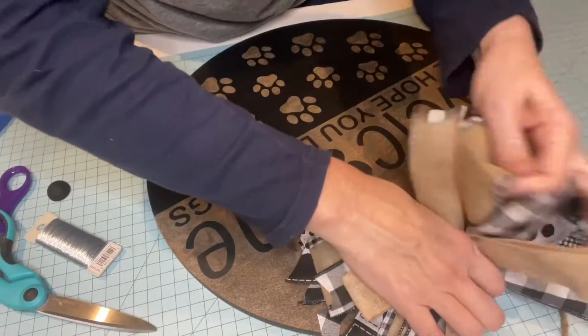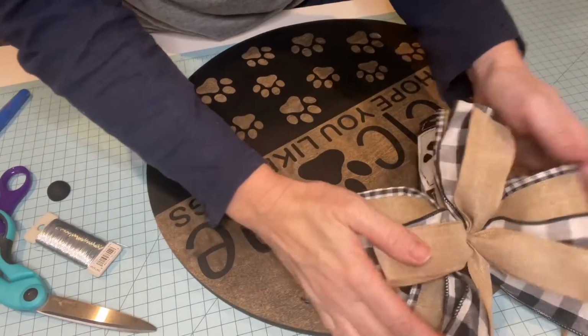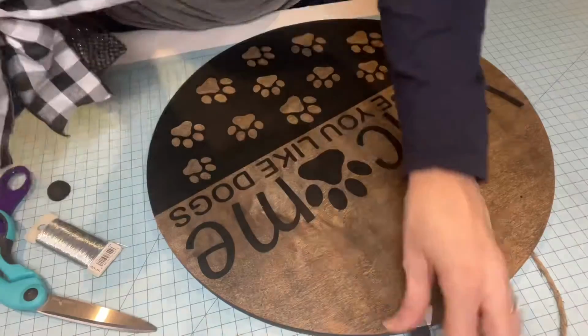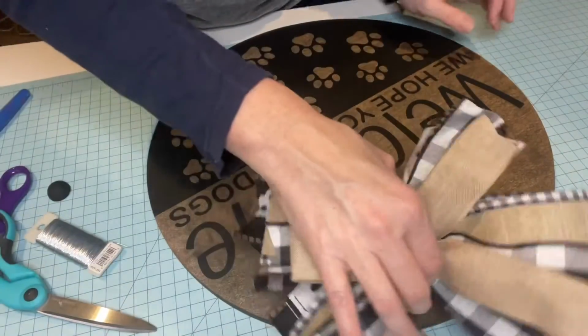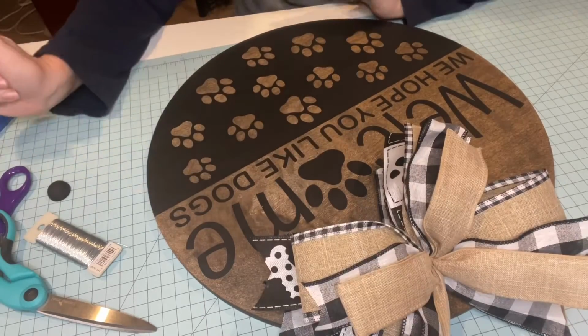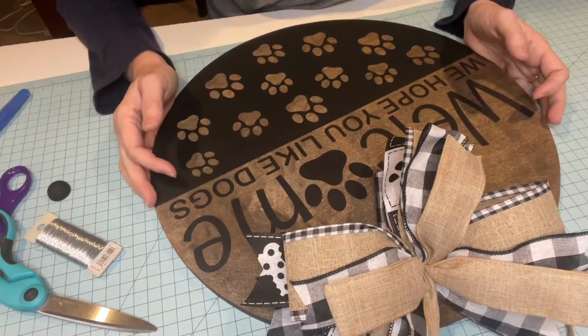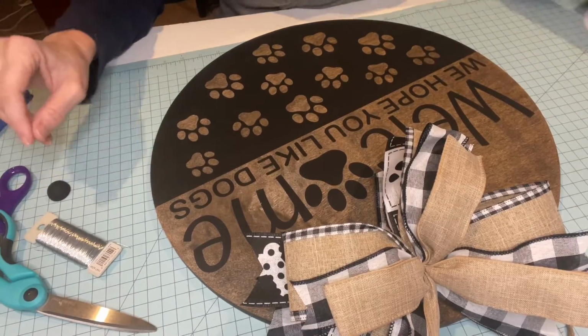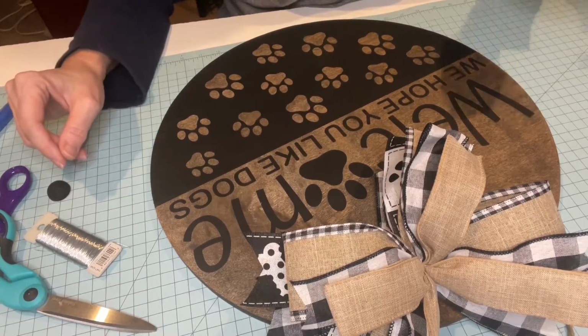And then I'll just make sure I hook the bow up higher towards the top. Sometimes I like to put the bows off to the side. So I'm gonna figure out where I'm gonna put the bow, and then I will come back and show you how I drill it. So I will be back in just a minute.